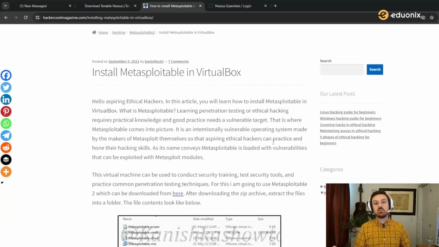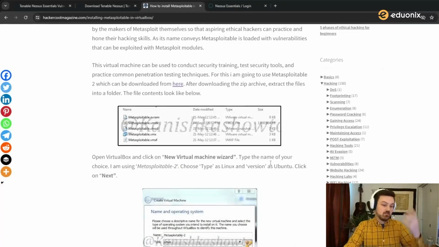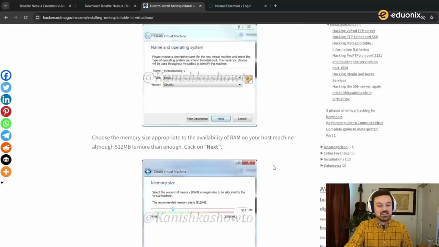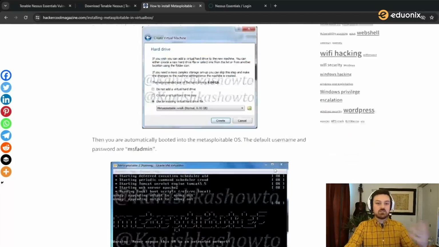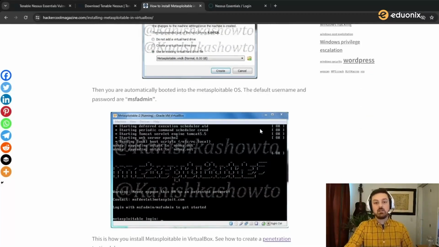As I mentioned, it's using a VM. The tutorial I have here is focused on VirtualBox. You can use VMware, that's fine, but I like using VirtualBox. And this will go through all the steps you need to properly set it up. It's a great tool for the other penetration testing you will do in this course and in your future endeavors.